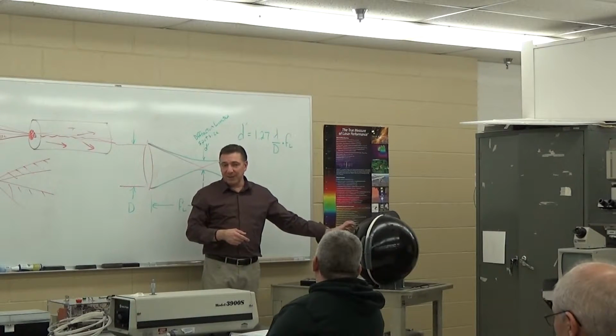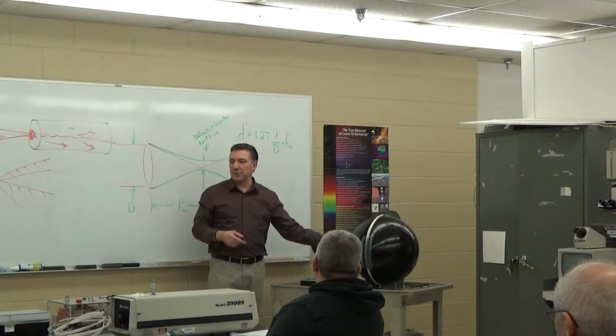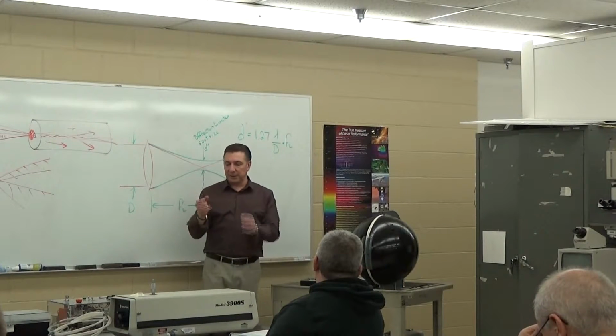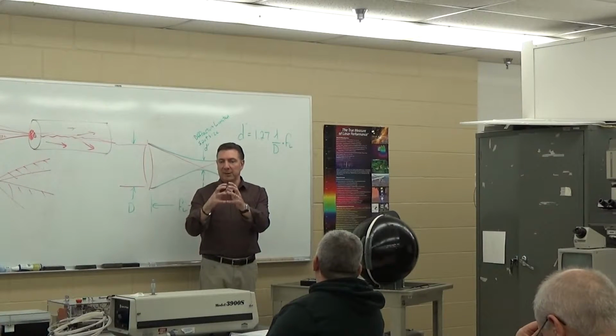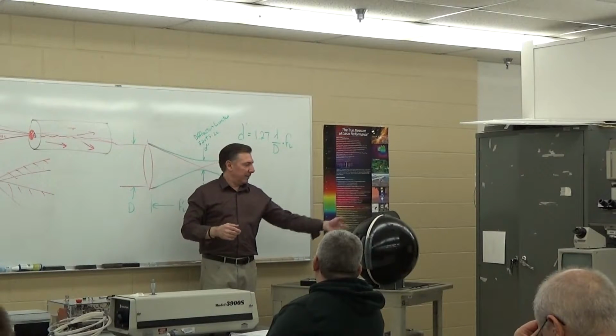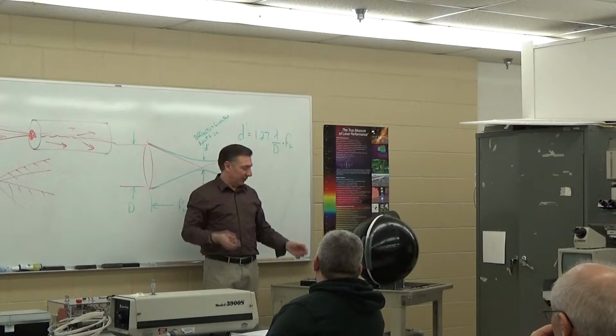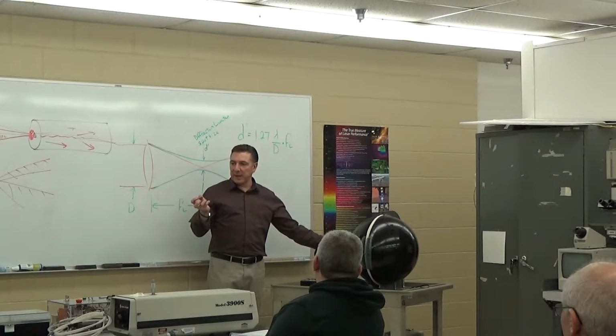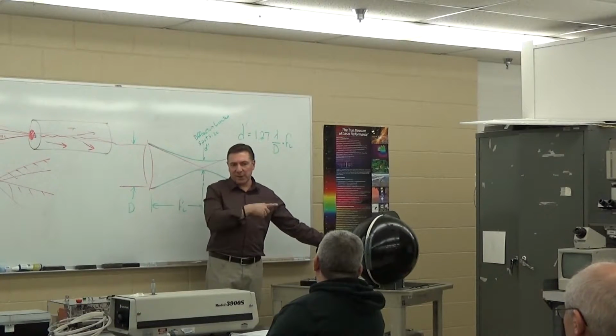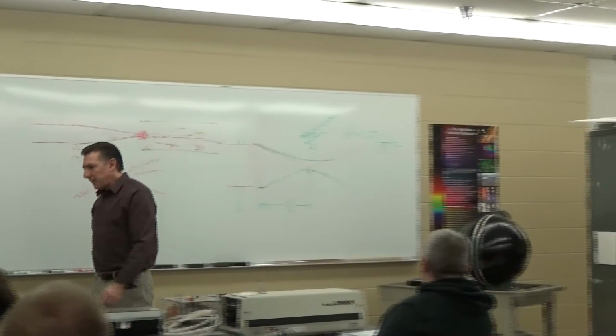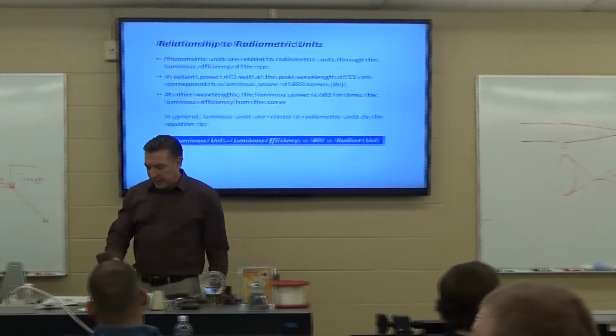These come in all sizes and shapes. I have one in the lab for doing little LEDs. It's only about this big, about the size of a softball. But the whole idea is to collect all the light coming off the source at all different angles, integrate it all together, and make a measurement. We'll talk a little more about this in a minute. But that's an integrating sphere.